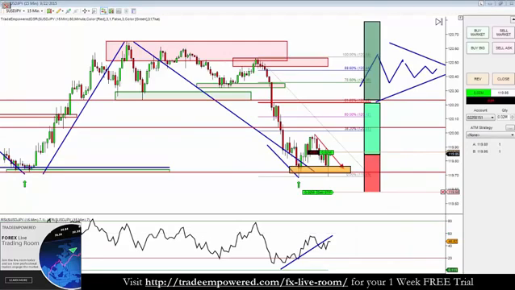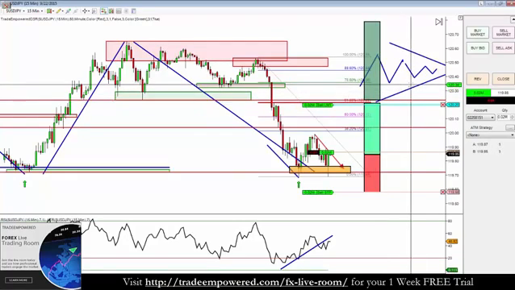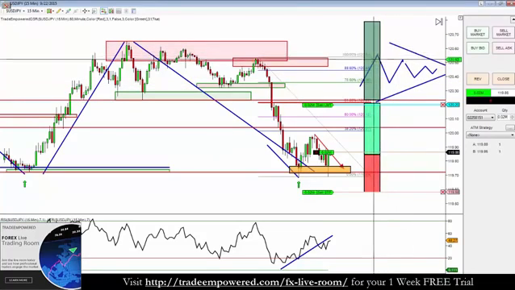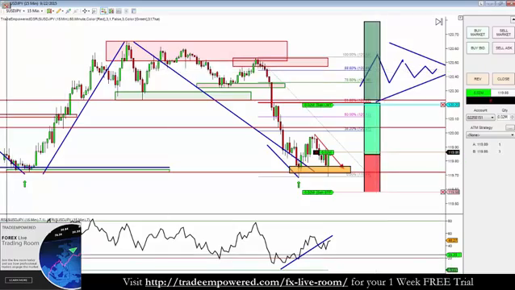Let me just update the syndicate. I'll do it later. Looking for targets up at this level, this 120.22 level, 120.20 level. For first targets, as you know, in the syndicate, we have only been taking one target. For me personally, second target's going to be up here at this previous level of structure, 120.50, so 120.48.